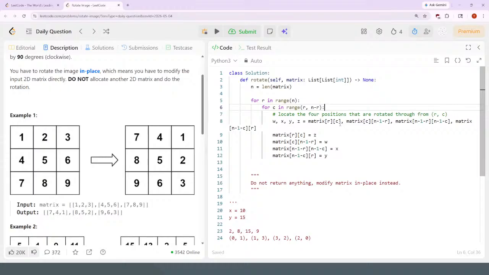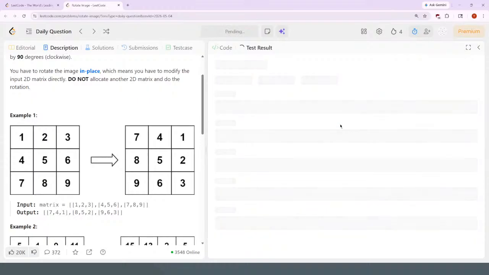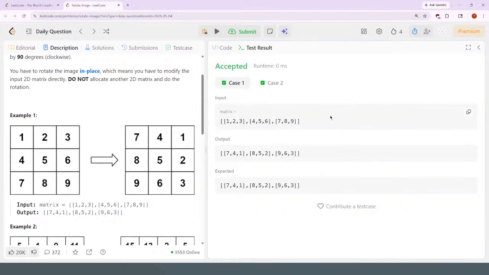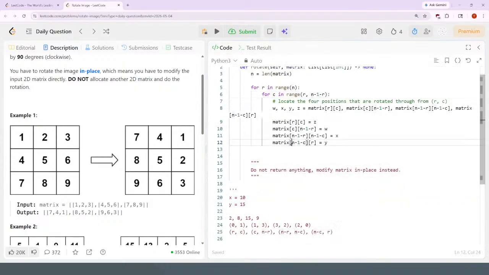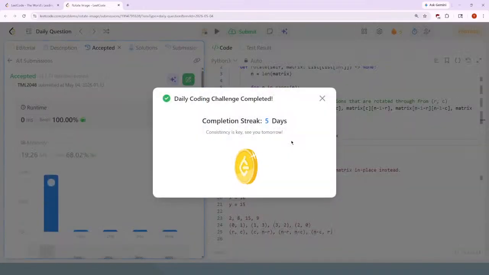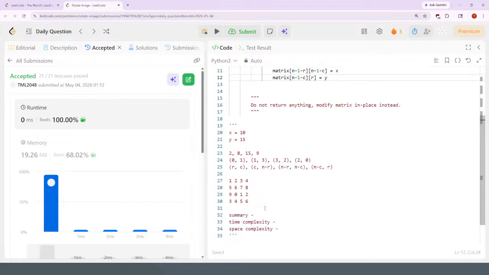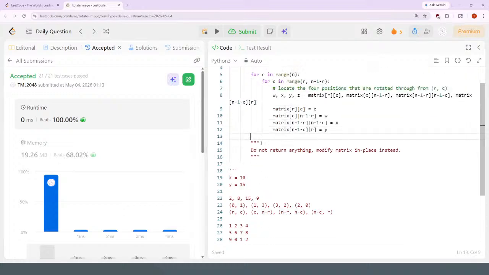No, so if it's the first row, I don't want to do the last column. Okay, I think it's n minus 1 minus r.